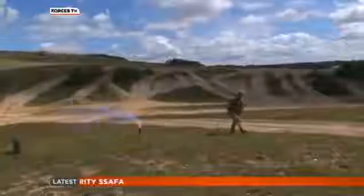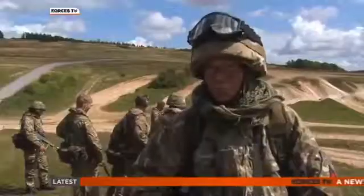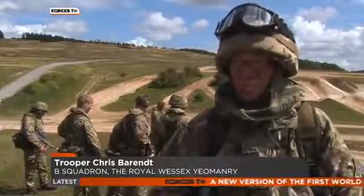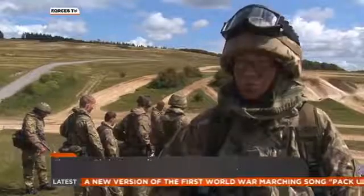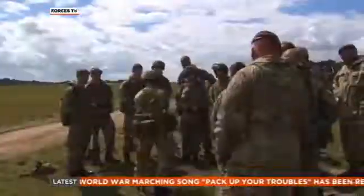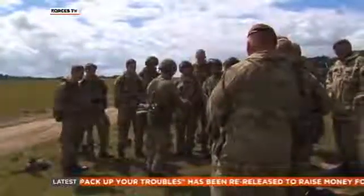Aside from tanks, the regiment were also practising flares. Some flares, like the one they're setting up here, are quite bright, so it's used to dazzle the enemy initially, to surprise them. Then they've also been using signal flares, which were the green ones, and then you can have the larger rocket flares as well. You give them the appropriate training to not only assemble but also disassemble, so if they don't use them, they can be safely cleared away and used again.